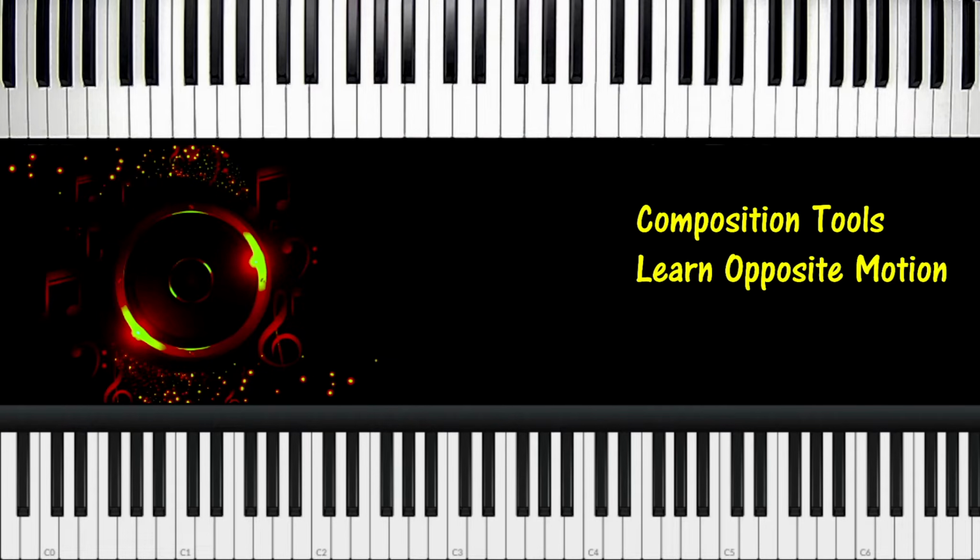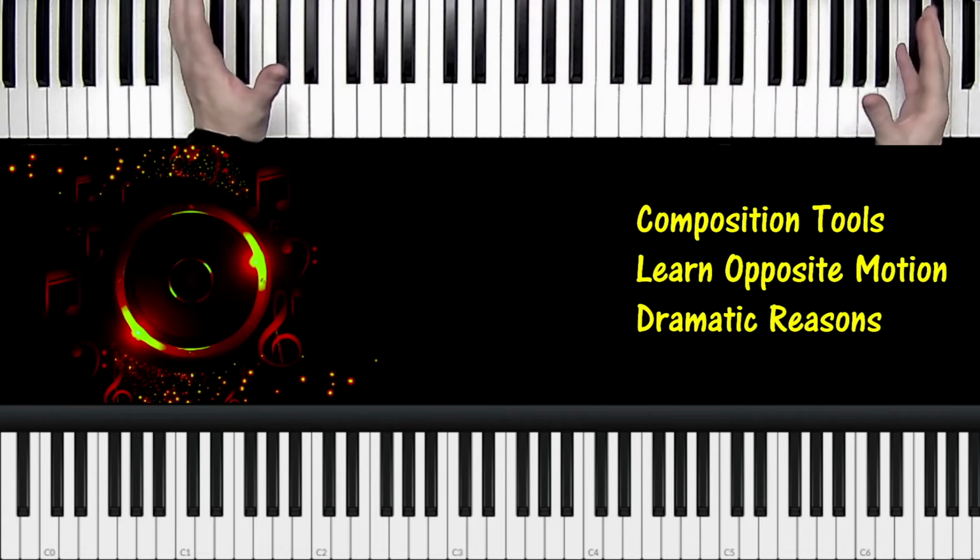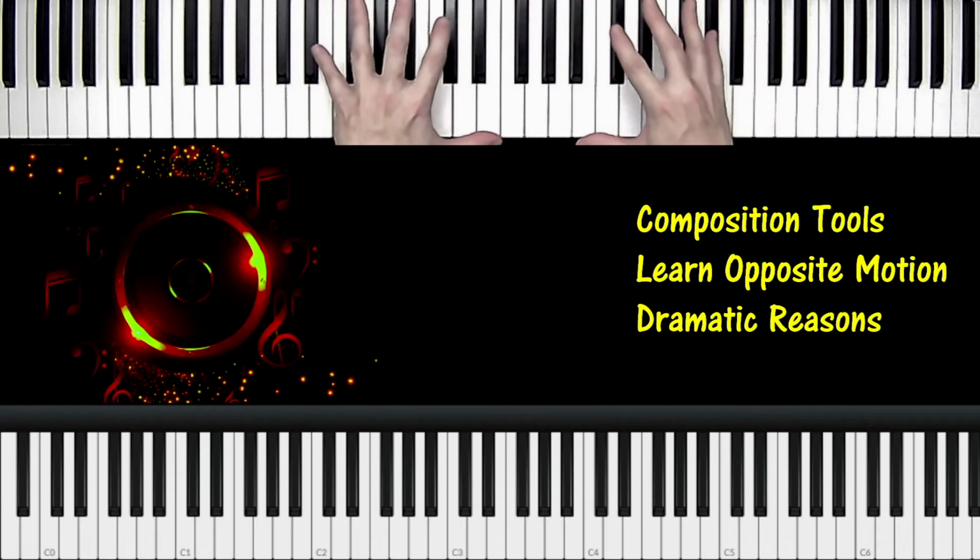Now I actually have that in my Media Composer playlist. That's from the end of my sequence for using the augmented scale as an alternative to the diminished scale. That's why I stuck it in there. But it's really dissonant, and it's just an alternative to always using the diminished scale. So you might want to go check that video out, because that's what opened this video too. That was just the ending of it. So this is what we're going to concentrate on, creating opposite motion for dramatic reasons, like those last two cases were.